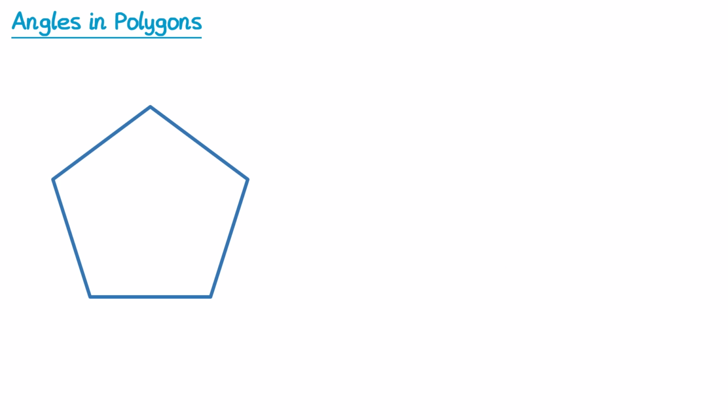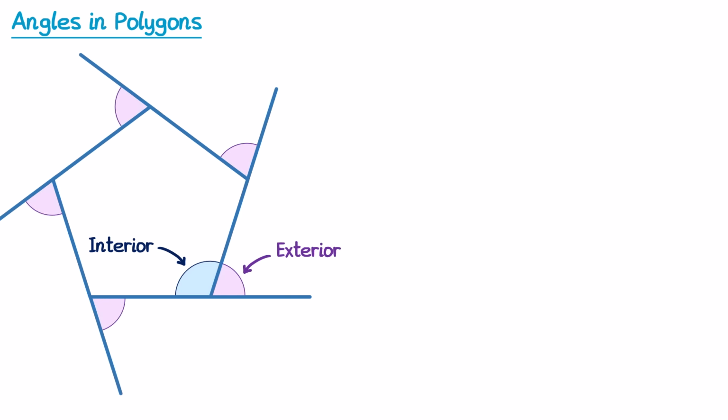If we bring back this regular pentagon, this angle here was known as the interior angle, because it was on the inside. So most people tend to think that this would be an exterior angle because it's on the outside. But unfortunately, that's not how we draw an exterior angle. To create an exterior angle, we extend the length of one of the sides. It's then the angle that this extended line makes with the next side along. So this angle here is known as the exterior angle. And you could do this with any of the sides of the shape. So all of these are also exterior angles. So how would we go about finding the size of one of these angles?